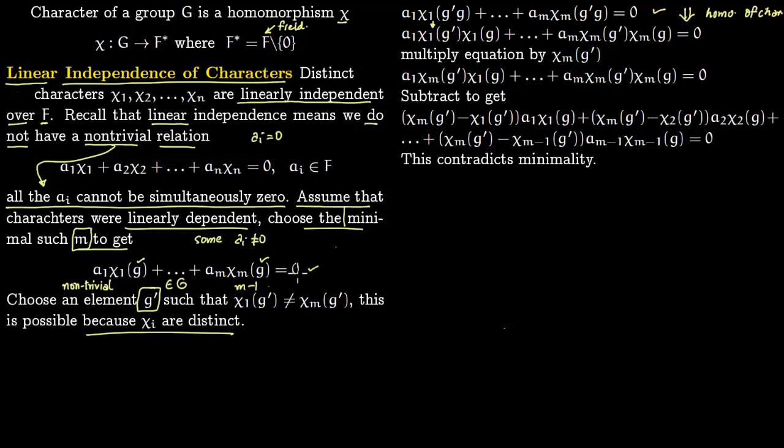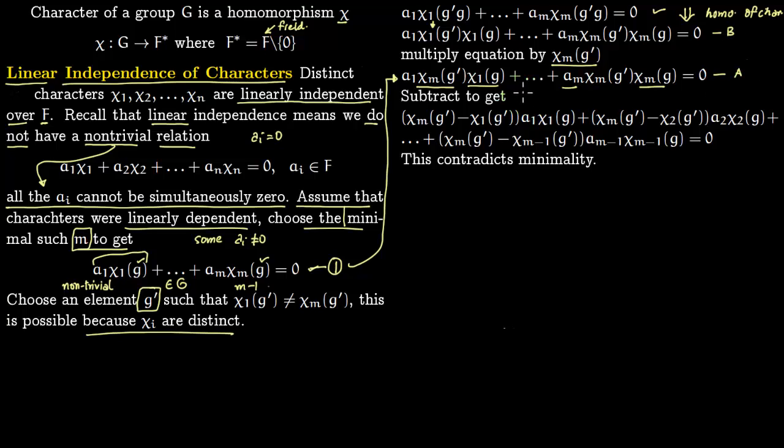Now we multiply this equation right here, say equation 1, this entire equation, by chi-m of g prime. So I'm multiplying this by chi-m of g prime. So you get a1 chi-m of g prime, you put in chi1 of g as such. So this thing remained as such. In between you're putting in chi-m of g prime. So multiply everything by chi-m of g prime. So you take this, you get this and this, and then you get again chi-m of g prime. So denote this equation by A and this equation by B.